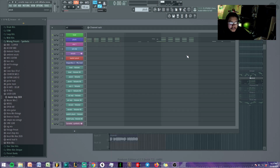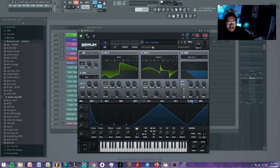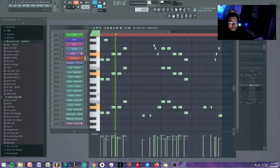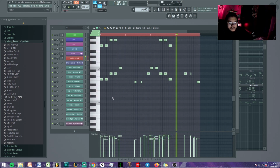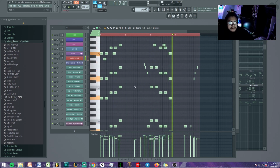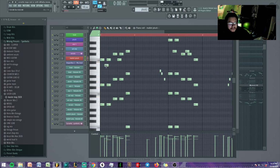The pluck I used was this Hyperpop pluck that is in my Void Serum Bank with One Sharkboy. It sounds like this. Okay, and then I layered that right here with the mallet pluck. I layered it and raised the whole melody of the mallet up by an octave, so it gives more tones, and I add these little filler notes right here.